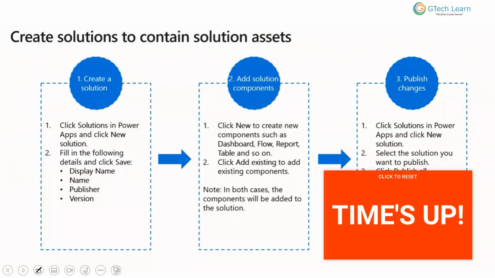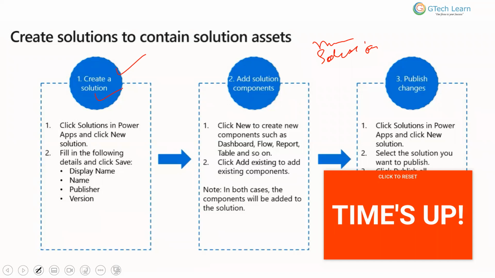How can we create them? For creating a new solution, we need to click on the create a solution button from a portal called make.powerapps.com. We need to go to that portal, then from the left hand area, select the solutions area, and then from the solutions area, select create a solution. At the time of creating the solution, we need to provide the name of my solution, also who is going to be the publisher of my solution, whether it's the CDS or whether we want to create our own publisher, then the version of my solution.